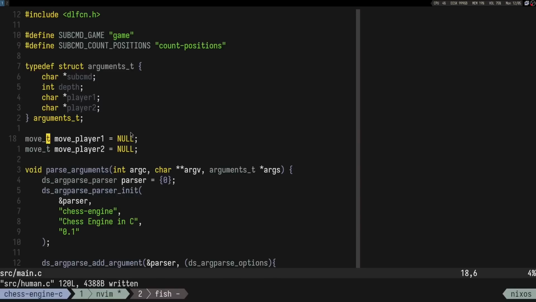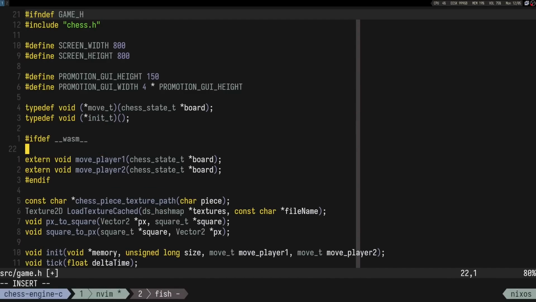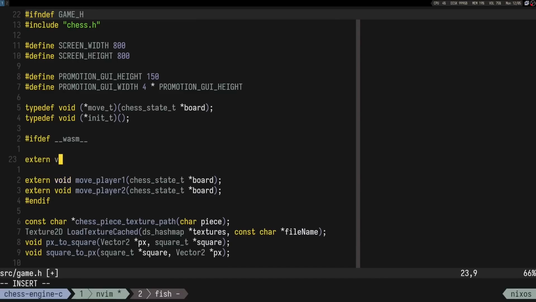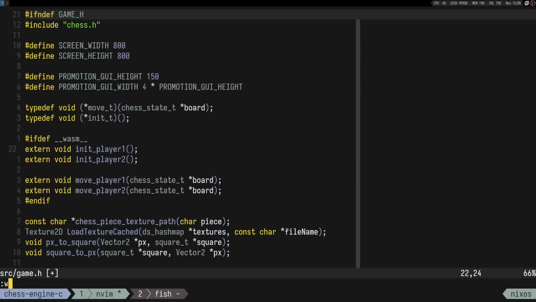Now the question is, how is this one going to look like? Not sure. Init t. So we'll have something like extern void init player 1 and init player 2. These are going to be the functions.